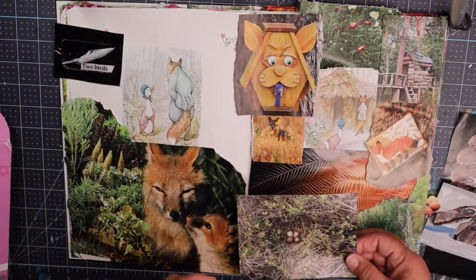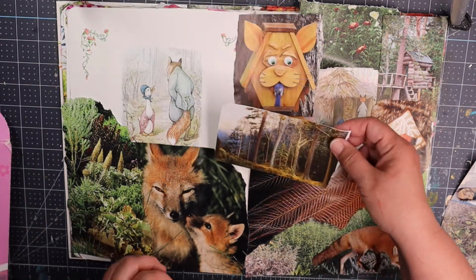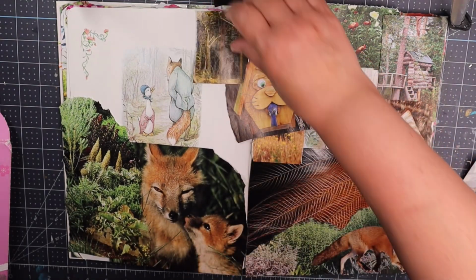And meanwhile, she's lured in by all of these feathers and a home already being there. So I wanted to have feathers on the page. And then, of course, we have to have some foxes on the page.